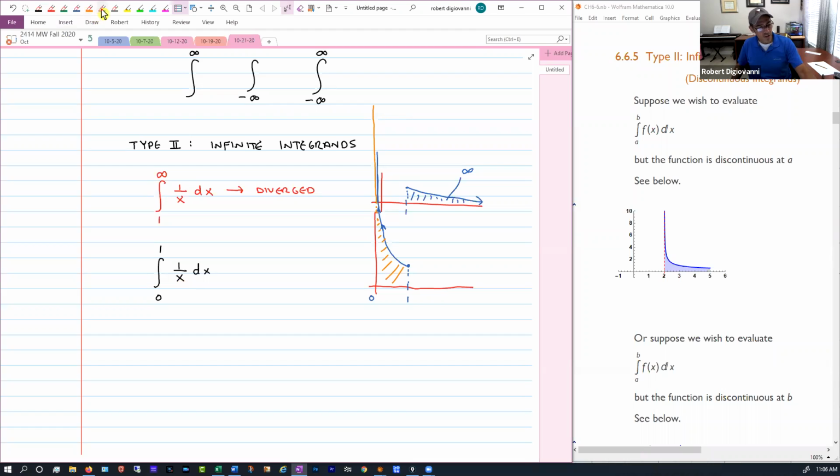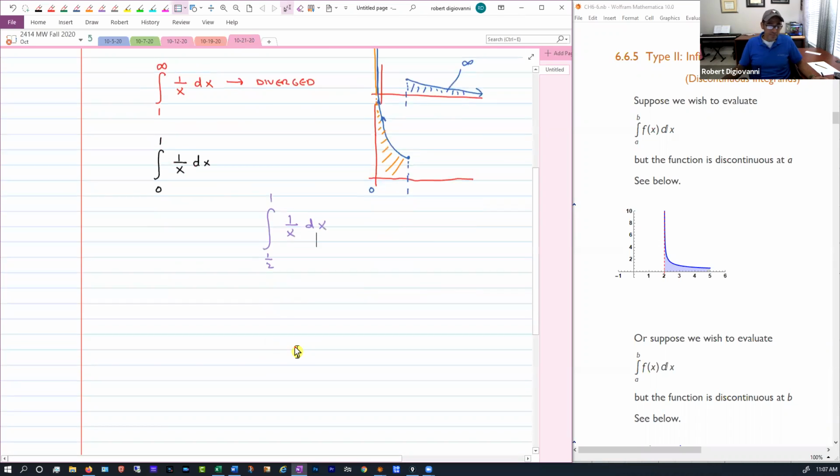If I had changed this problem to the integral from, let's say, 1/2 to 1 of 1 over x dx, then this is not an improper integral, because if you look from 1/2 to 1, this is a defined function. There's no problems. So that would just be your traditional definite integral. You just find the antiderivative, plug in the two endpoints, subtract, be done. But this type 2 is unique.